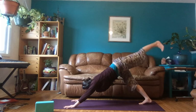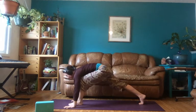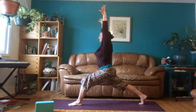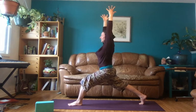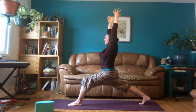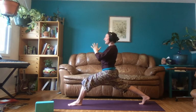Inhale, left leg high. Exhale, step it into your lunge. Inhale, high lunge. Hug through your inner arms. Hug through your inner legs. Long tailbone. And drop your hands to your heart for a round of Robin's breath.